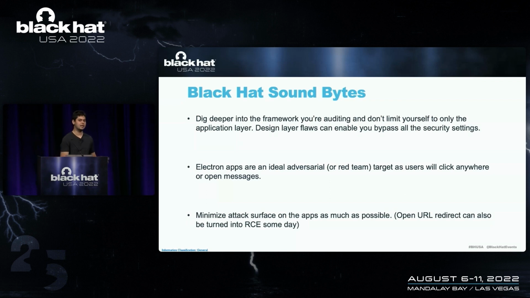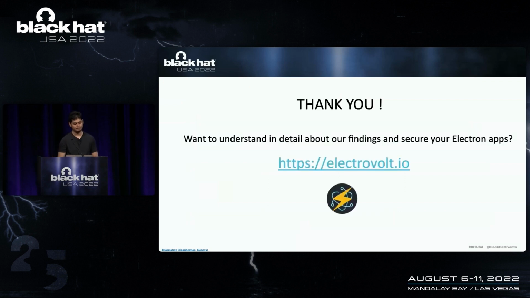And when you are doing threat modeling of your Electron applications, consider all the windows and apply all the security settings on every window. Because as we saw with VS Code, we were able to jump from the most restrictive to the least one and were able to get RCE. So that's pretty much it for the presentation.